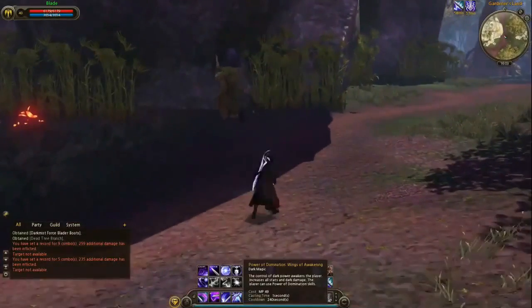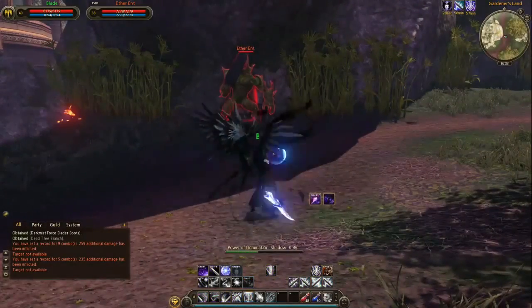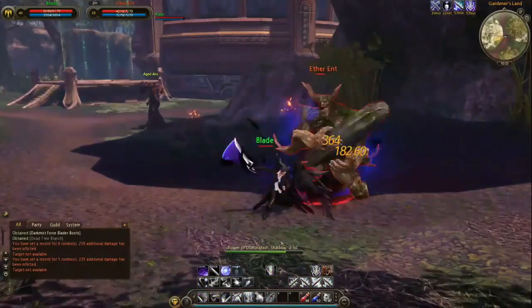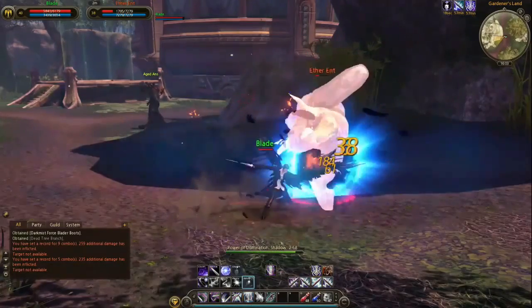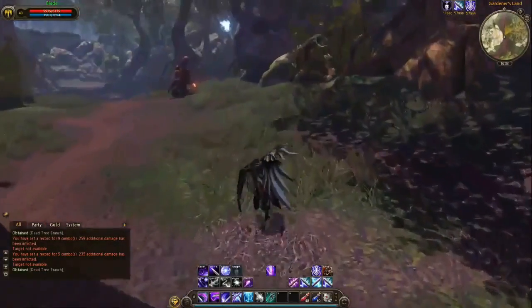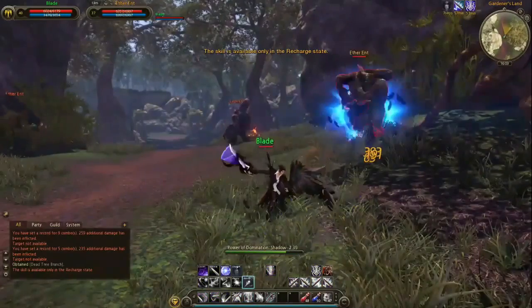And then there's Power of Domination, Wings of Awakening, which is an ability that grants you the power to use 2 powerful spells from long range, as well as summon awesome looking wings. There's only 2 spells in this state, but both are incredibly powerful, so don't underestimate them. You have to use them in successive order, but once you get the basics of hitting one ability after another, I'm sure this will be a cakewalk for you.